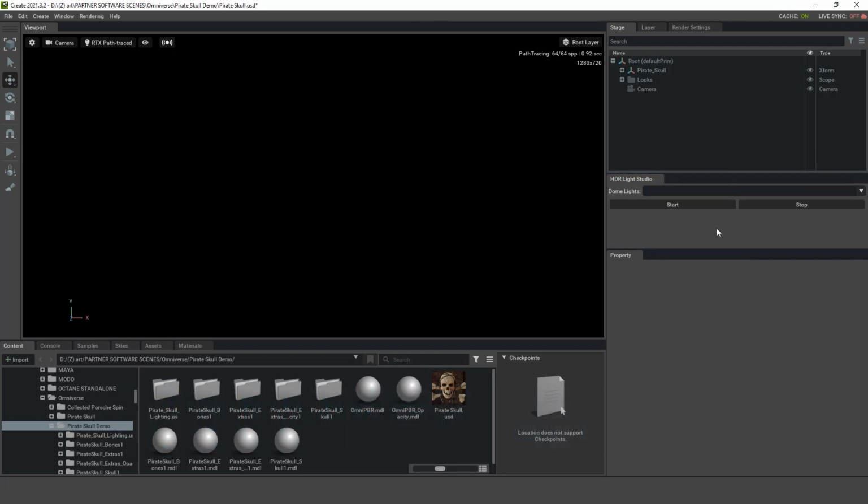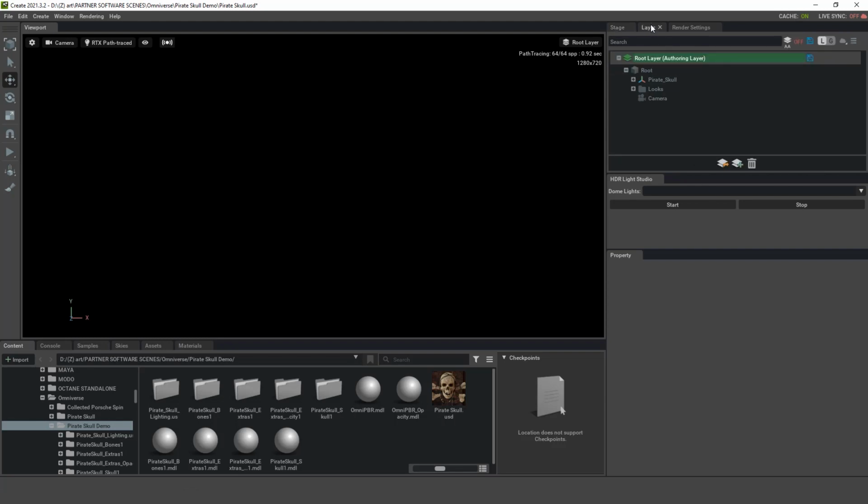We are now going to create a new sublayer to store our lighting on a separate USD file. This will keep things organized and separate from our geometry. Keeping the lighting separate will ensure lighting updates are fast, even with complex scenes, because the whole scene doesn't need re-evaluating with every lighting update.